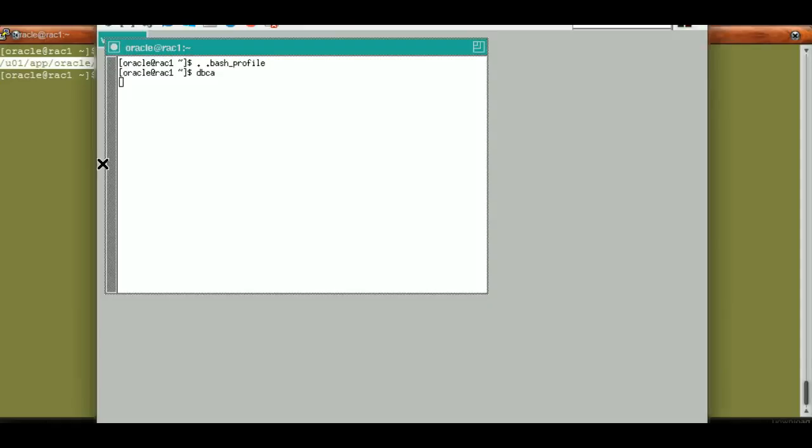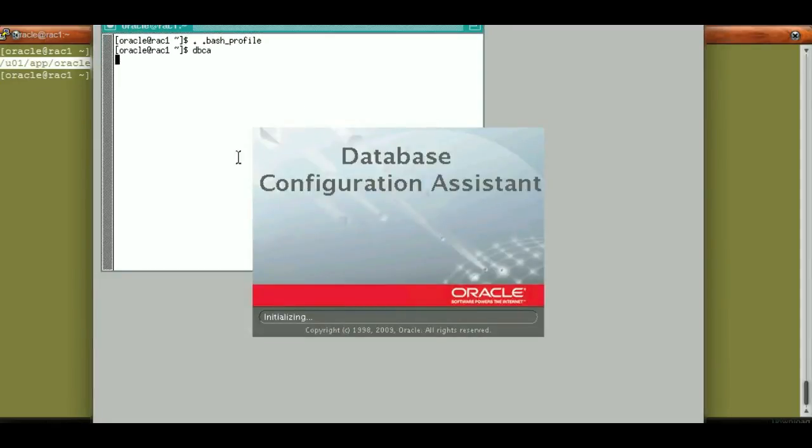Which DBCA is located where? See, this is the location of the DBCA. Now, see, the Database Configuration Assistant will open in a few minutes. It's initializing.